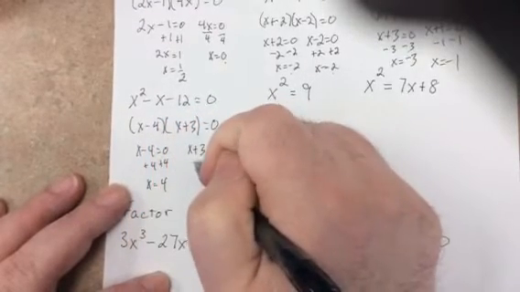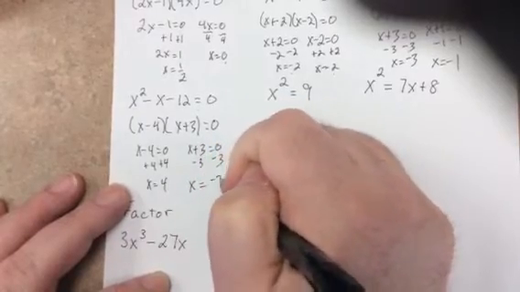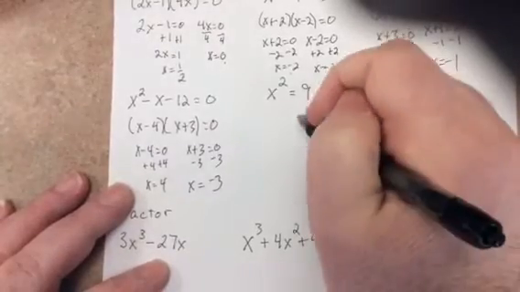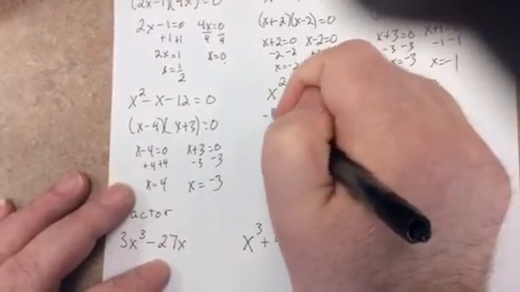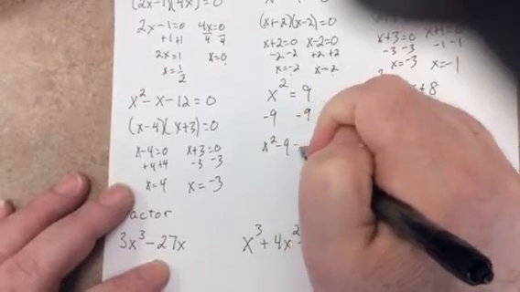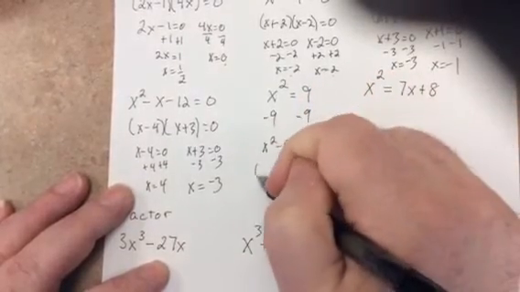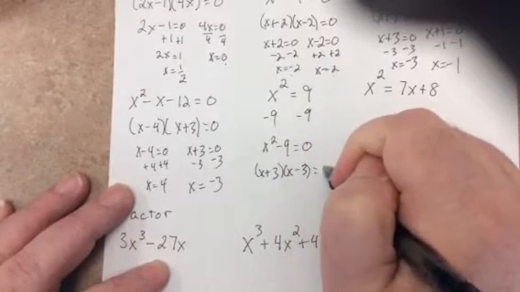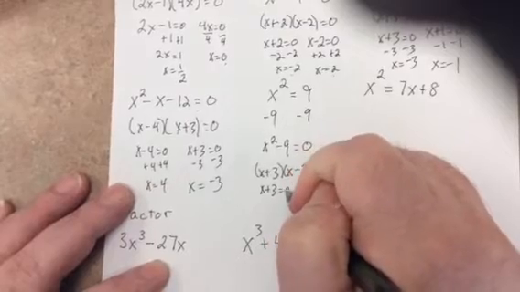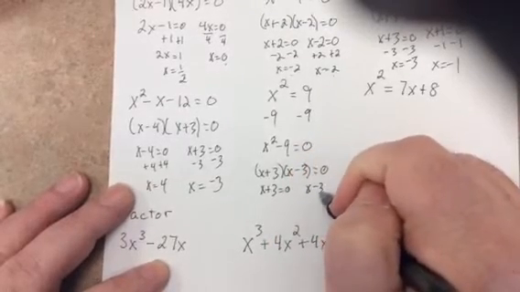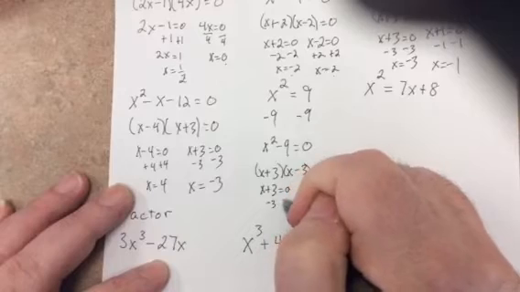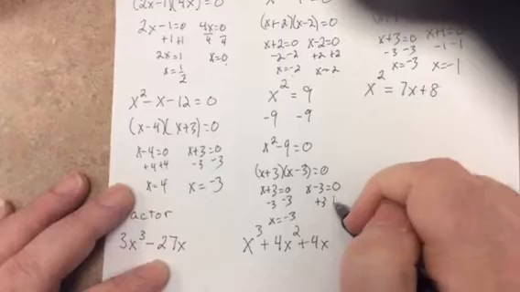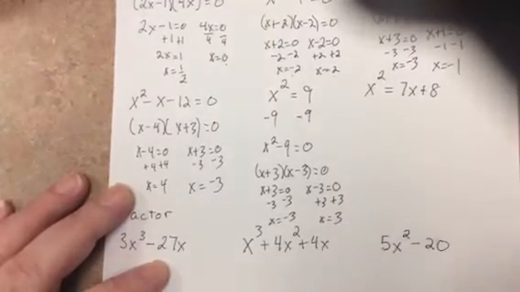Here, it's not equal to zero, so I'm going to subtract nine to get it equal to zero. Now I'm going to factor it to get a product equal to zero: x plus three times x minus three. So x plus three equals zero or x minus three equals zero. Subtract three, one answer is negative three. Add three—you always do the reverse when solving.